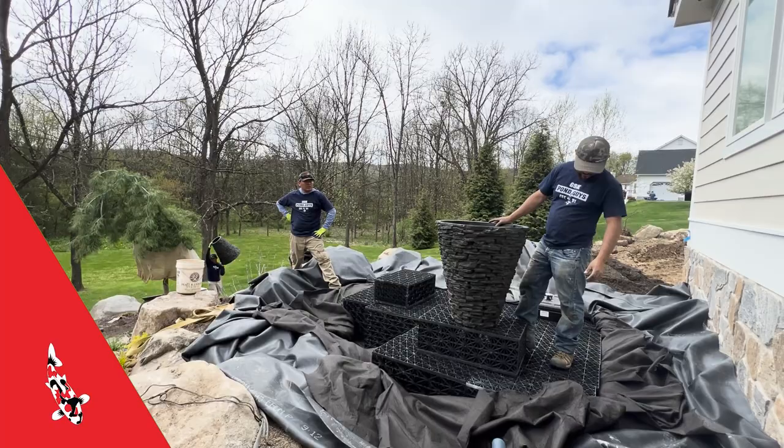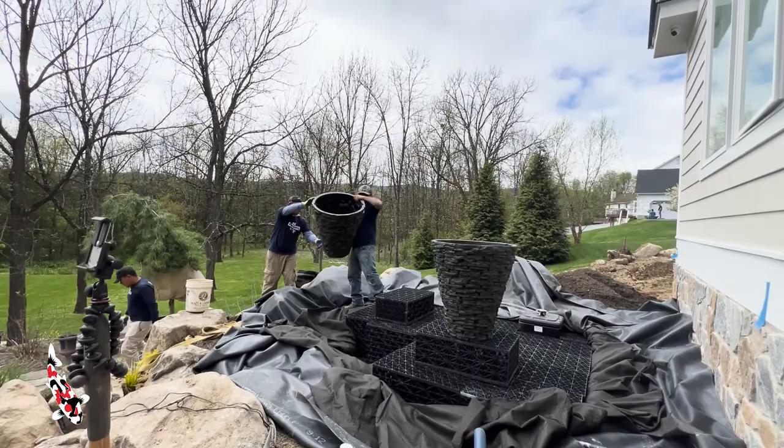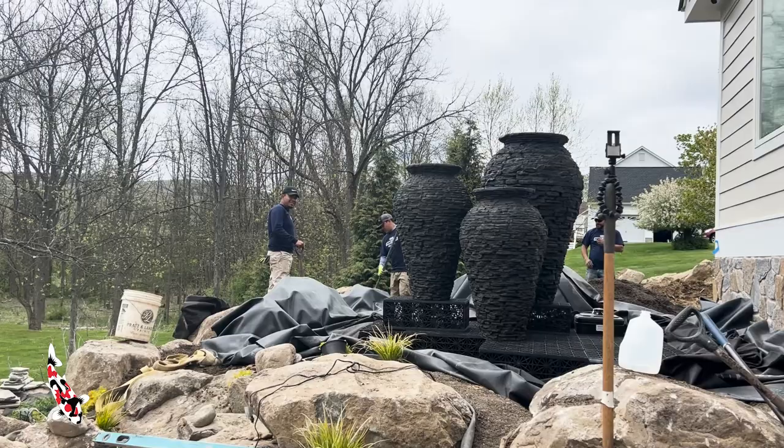We're starting to do a temporary setup of the fountains. Let's see what it looks like. We have 2 medium stacked slate urns and 1 large stacked slate urn. Using an Aquablox, we could set it at different heights. So the 3 urns are in place. And they're looking really good.